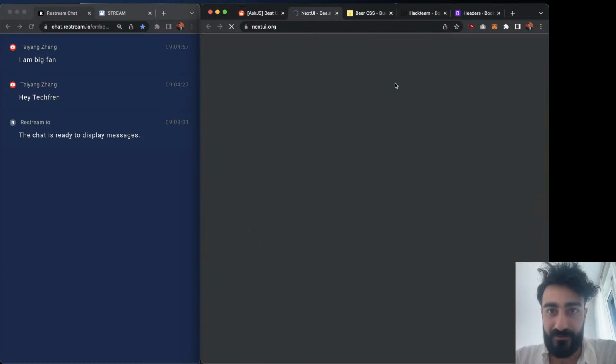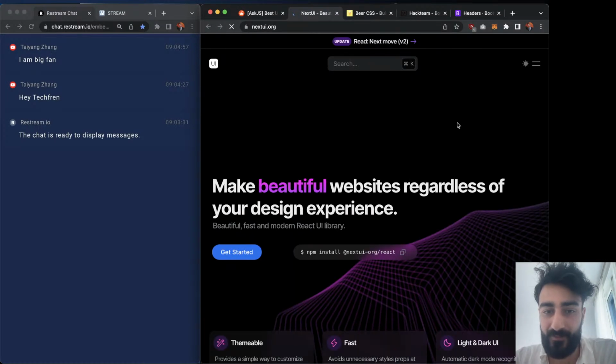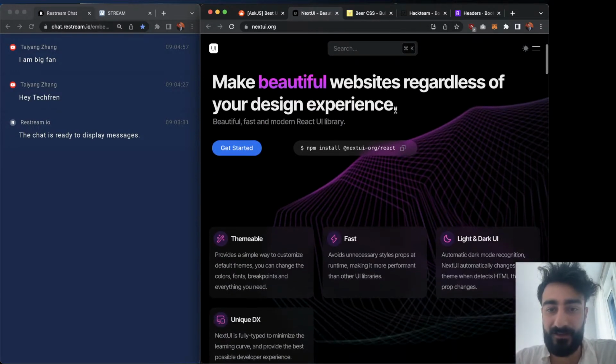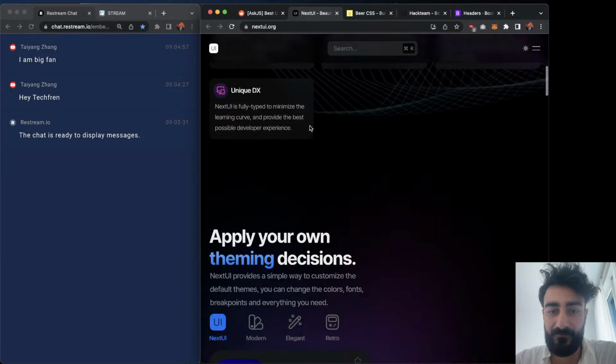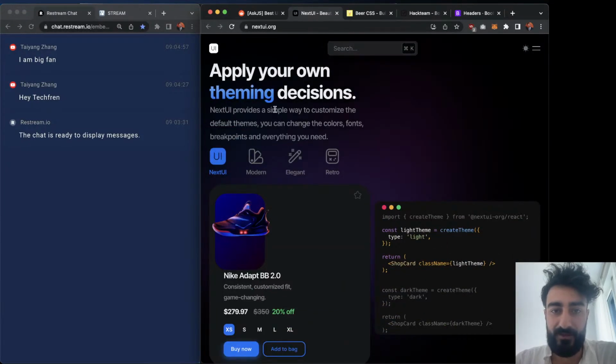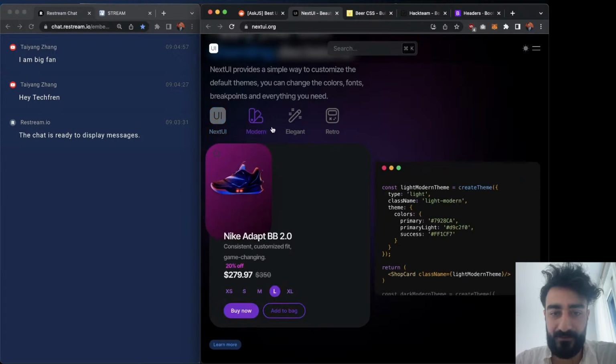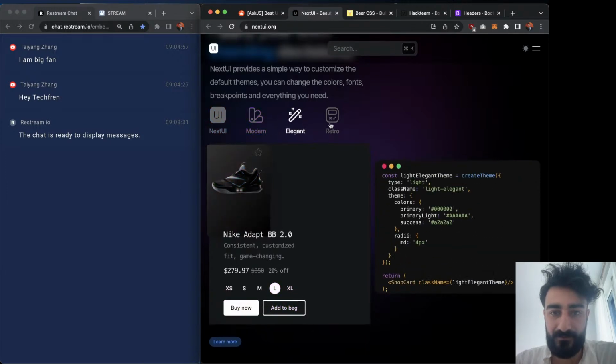Next UI. Let's have a look at Next UI. What's that? Make a beautiful website regardless of your design experience. Apply your own theming. This is nice. Okay.